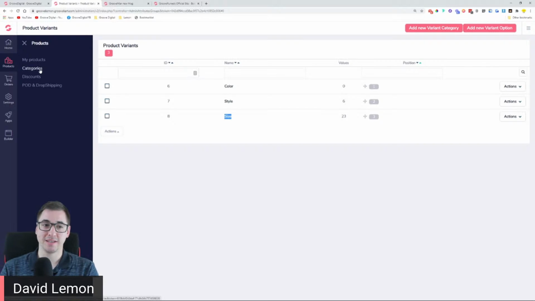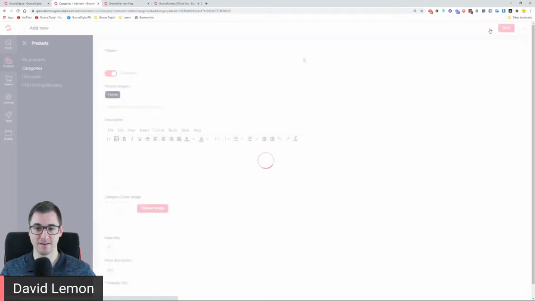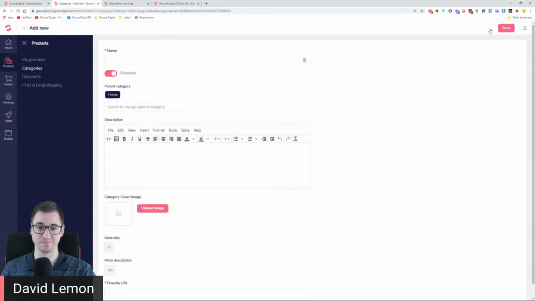I mentioned previously that you can set up categories and subcategories like cupcakes. Then below that, that would be chocolate cupcakes or fruit cupcakes, or I don't even know what other cupcakes would be. But this is what you set up over here inside the categories option. At this moment, I have only one category, which is best deals. But let's just add a new category and let me walk you through a short 10,000 foot overview of how it would work. So let's just create a category that would be cupcakes. Okay? Cupcakes would be a category on our bakery website or bakery store, for example.